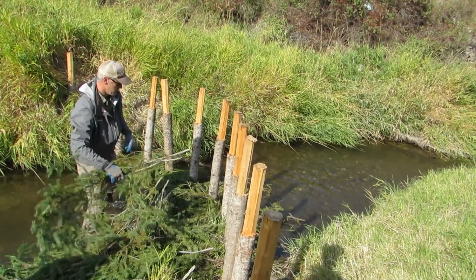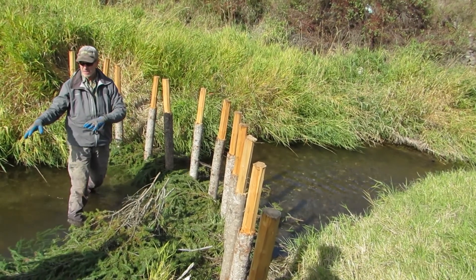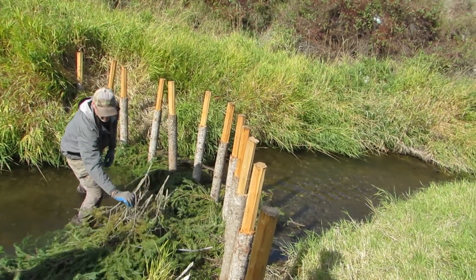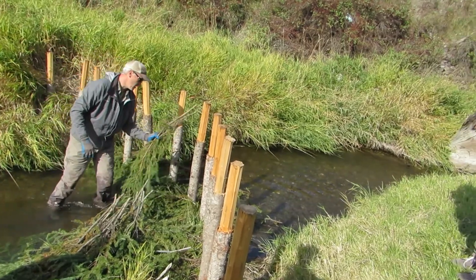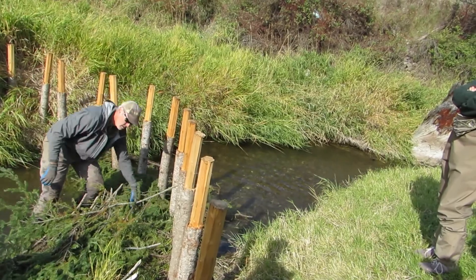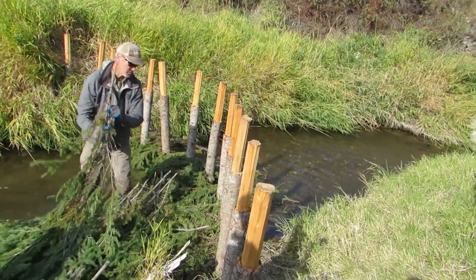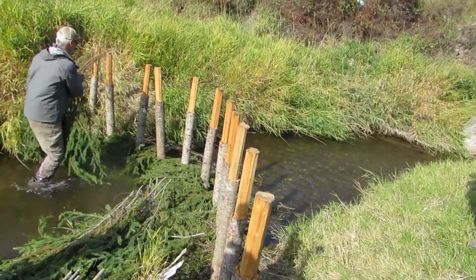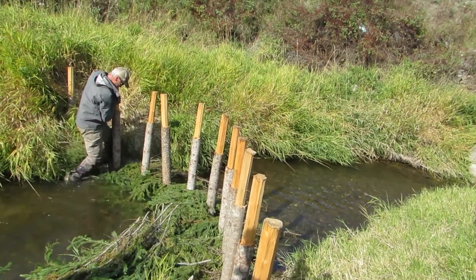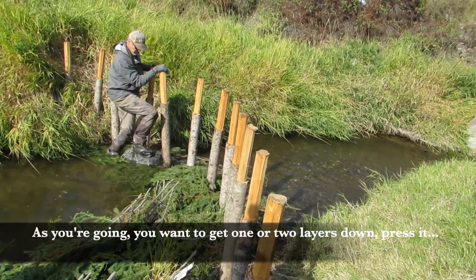Don't put your branches in the water beforehand — if you have someone staging things for you, they get wet and muddy and are a pain to work with. Unless it's the heat of summer and they're going to be sitting out for a month, then it's a great idea. Drop the ends like a flower bouquet so they'll stay wet and flexible. But they clog with sediment right away and can become partly buried before you realize it and are hard to pull back out. So as you go, get one or two layers down.